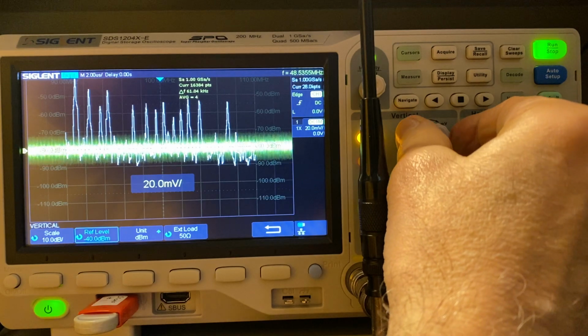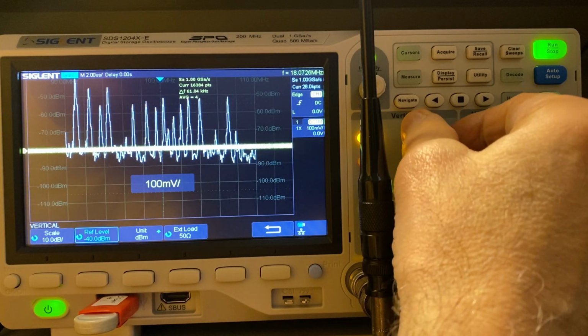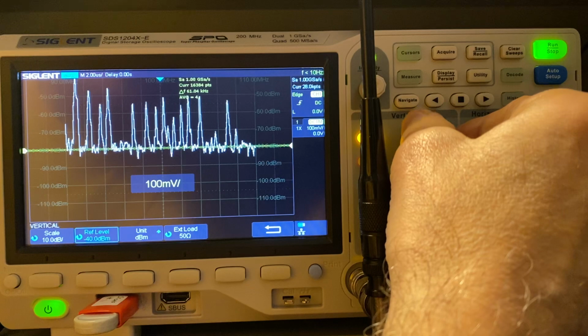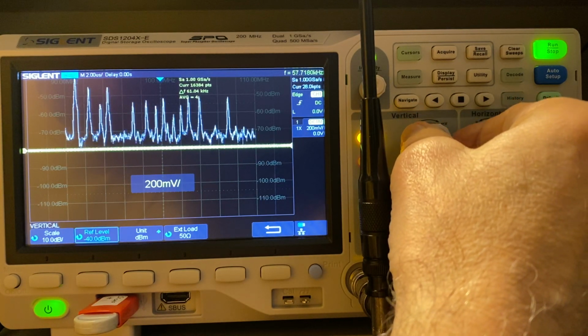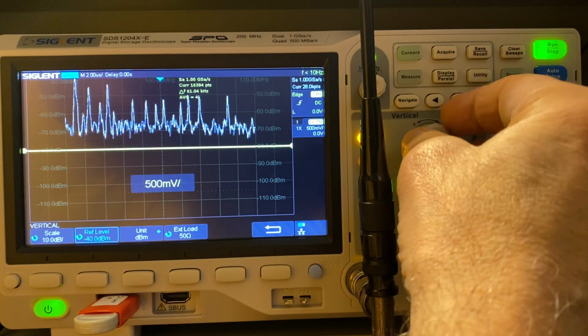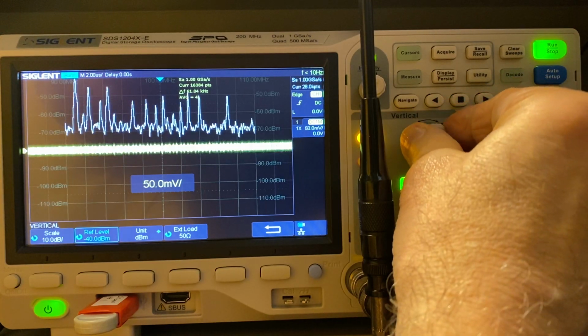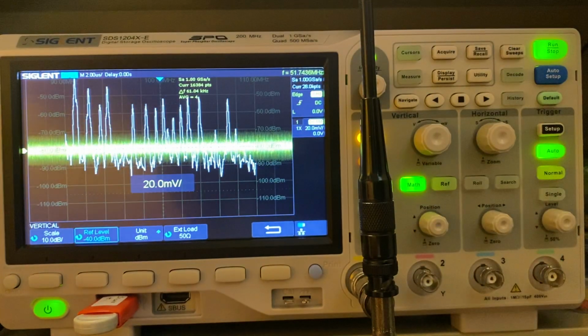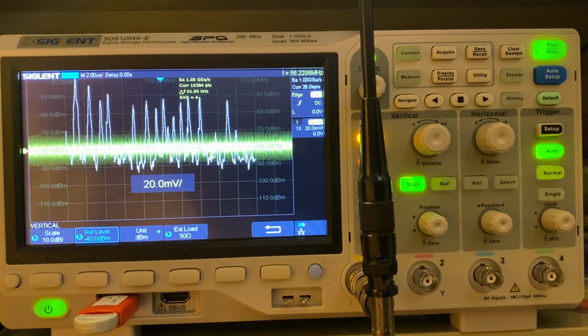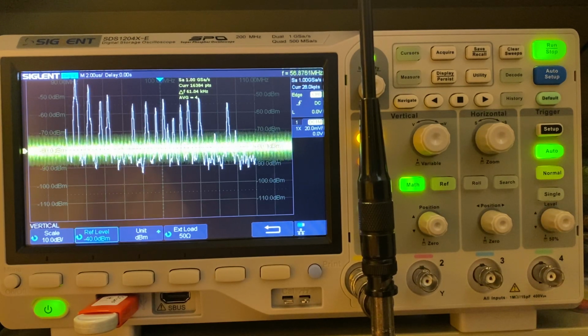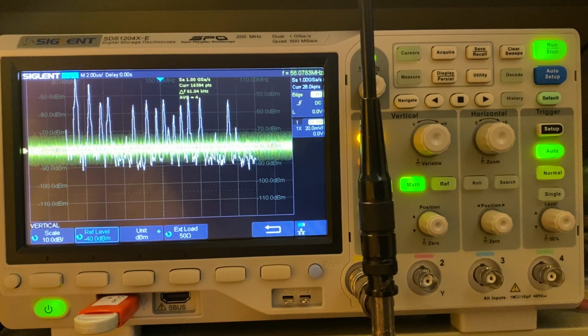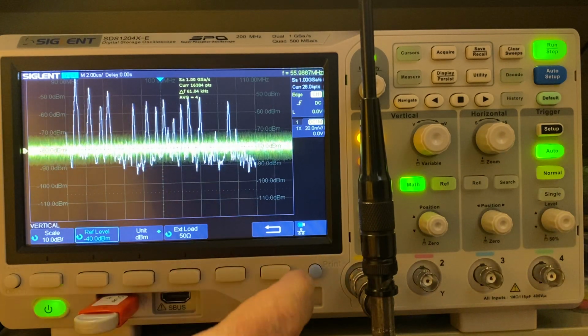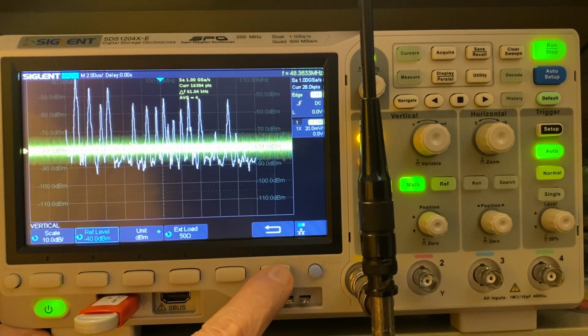If you don't have enough signal to work with, weak signals will disappear into the noise, as you see happening here, and the dynamic range of the measurement is affected. So you have to set a reasonable value. Usually, a comfortable display level is what you want. But it always pays when doing a spectrum analysis to try to bracket the levels by testing a little bit higher and a little bit lower and seeing if things are changing. That's a tip off that you're doing something wrong.